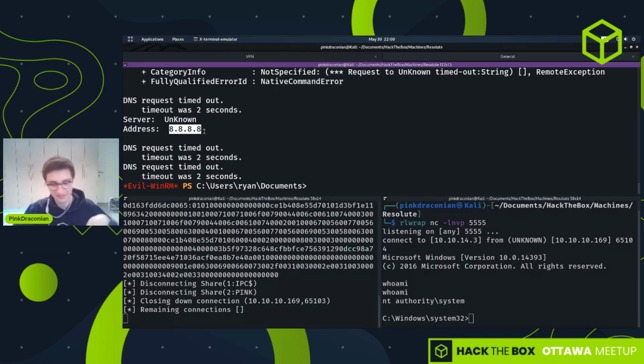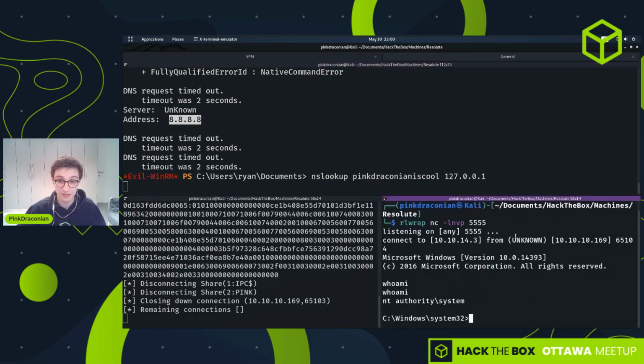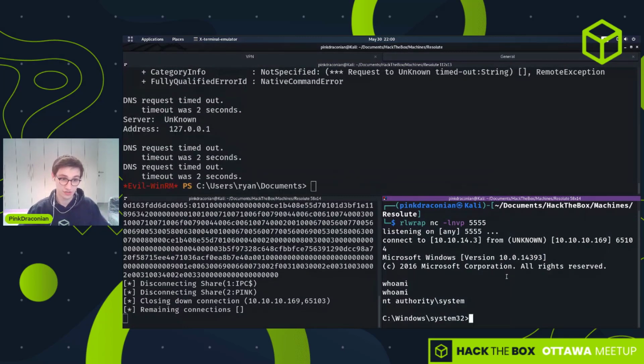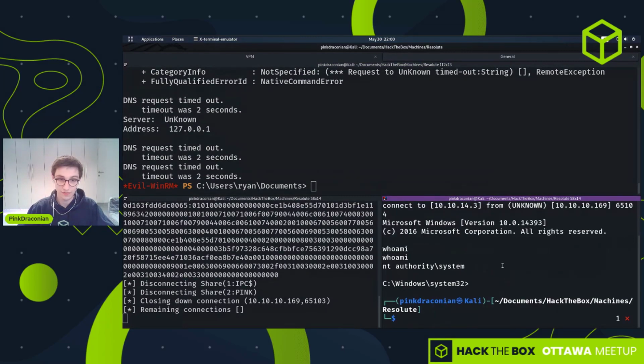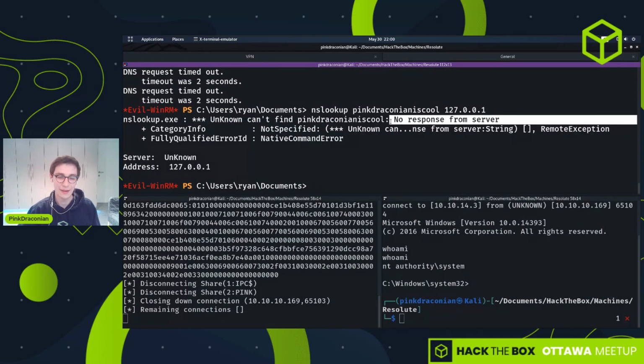Yes, but I used the DNS of Google, so that will not work, so I'll use the local DNS here. And that should also time out because the DNS service is not up, because it's still doing my reverse shell here. So if I quit this now, the DNS service will start to go up, and now we see no response from the server.